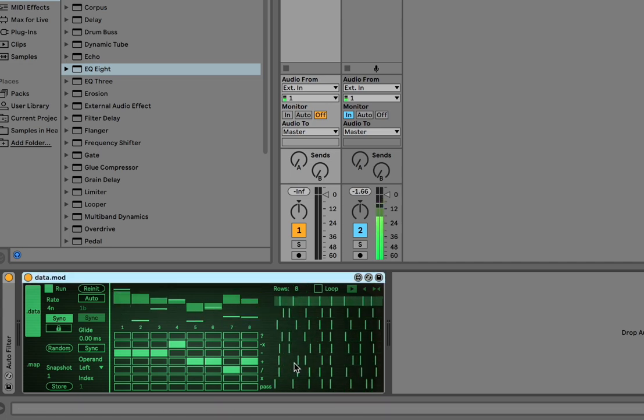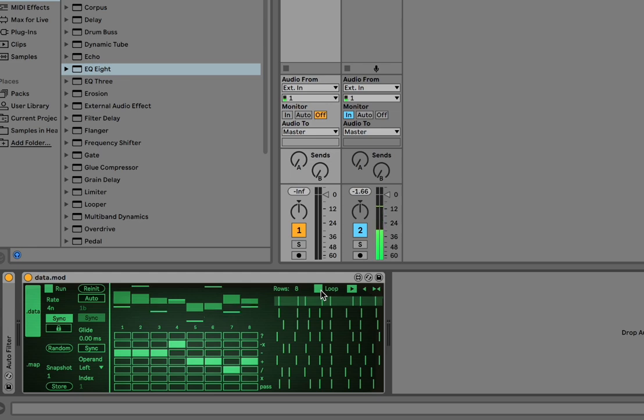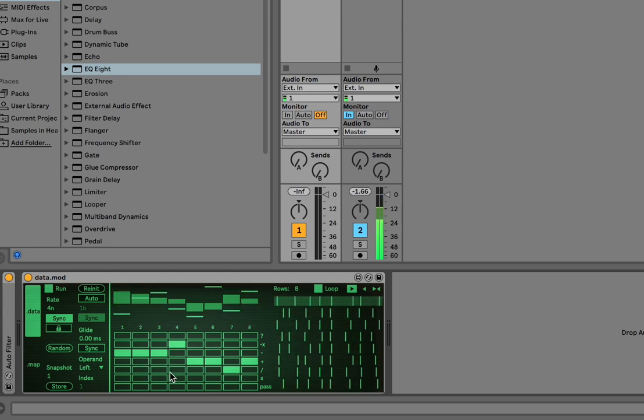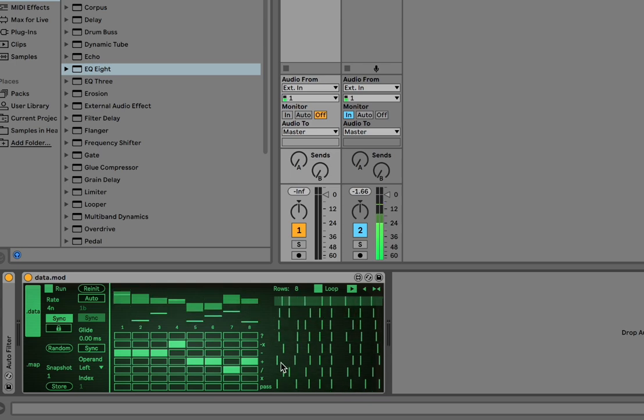Okay, a cool thing you can do with this is press loop. When you press loop, it actually ignores this whole system and just loops the last values of the history. In this case, there are 8 values, so now it's just looping the last 8 values. Once they get to the bottom row, it goes back to the top.